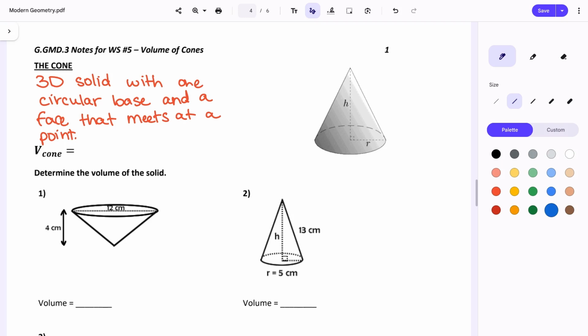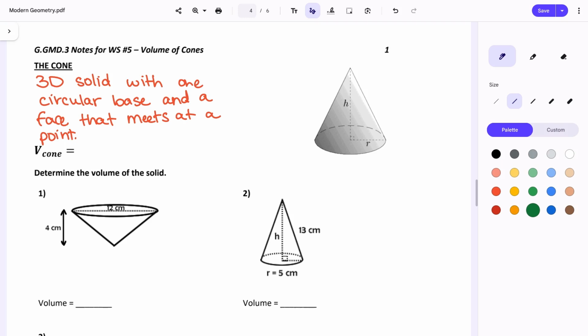So now let's think about how that relates to that cylinder. When we talked about the prism, I'm just going to cover this up here on my board. A prism was just base times height. Does anyone remember what the formula was for a cylinder? For volume, not surface area, so don't look at that. What was it for volume for a cylinder a couple days ago?